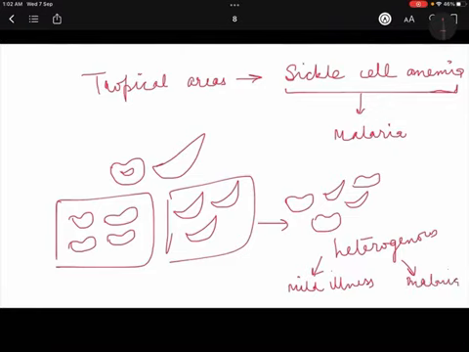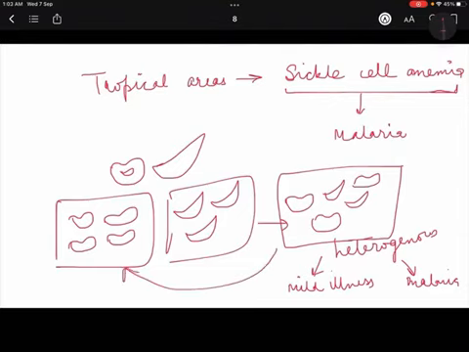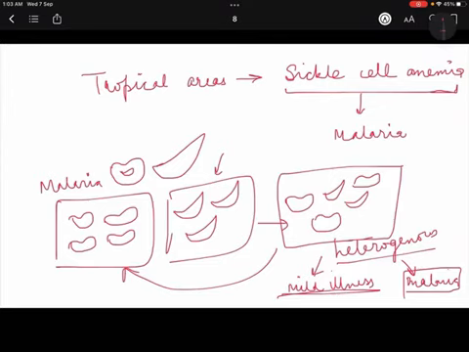So in tropical areas, people who have this kind of RBCs are favored more as against the normal ones, because the normal ones, if they do not die from sickle cell, are prone to malaria a lot. And a person who has pure sickle cell shaped RBCs will be resistant to malaria, but will be very severely affected by sickle cell. So a heterogeneous person who has the component of both, even though he will have a mild illness from sickle cell, will be resistant to malaria. So what natural selection has done is, in tropical areas, natural selection has favored the people with heterogeneous RBC cells.